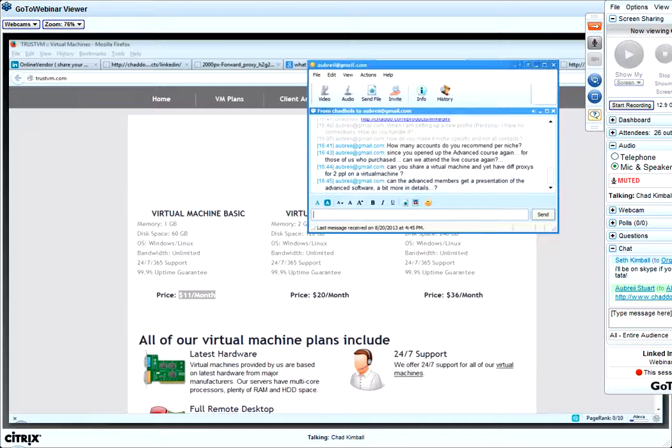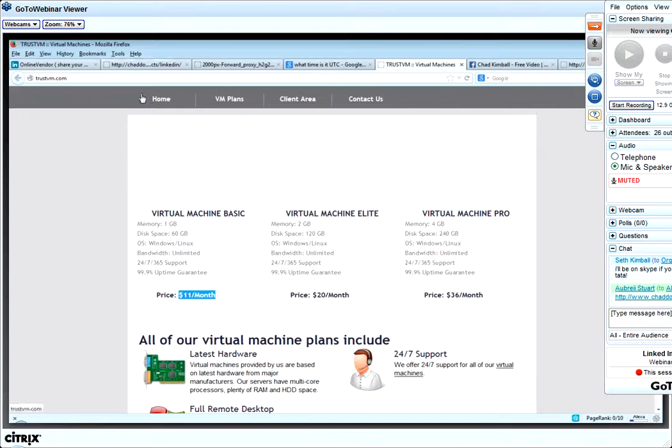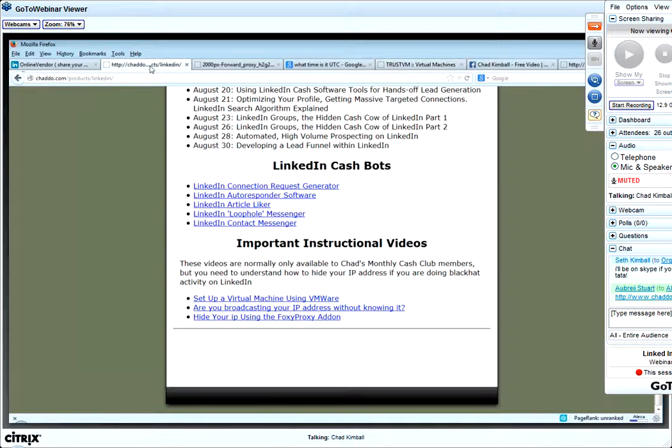Do we have any homework? Sherry asks. The only homework right now is I would recommend that you start running the profile visitor. That's my main homework that I want you to do, is this connection request generator software right here, the first one on the list. I want you to start running it and experiment with your limits. First do it maybe 500 and see how many incoming connection requests you get. I want you to get used to running it every day.